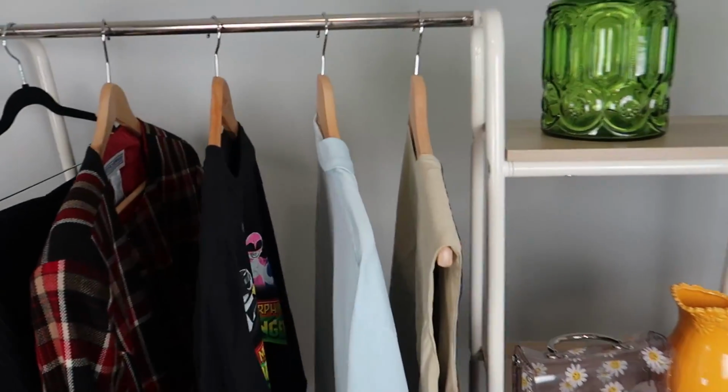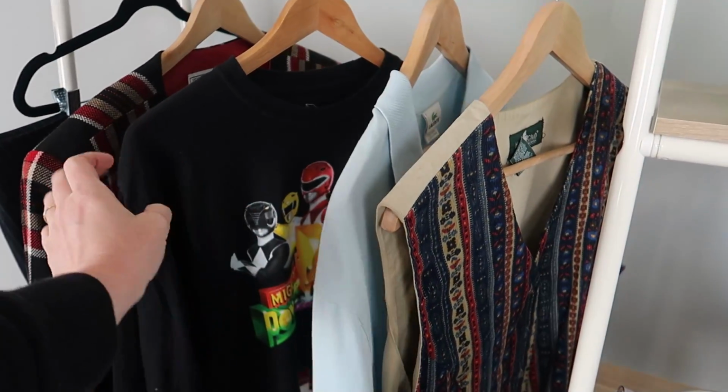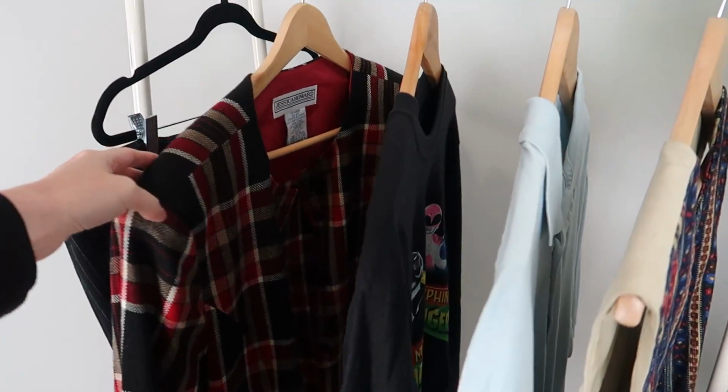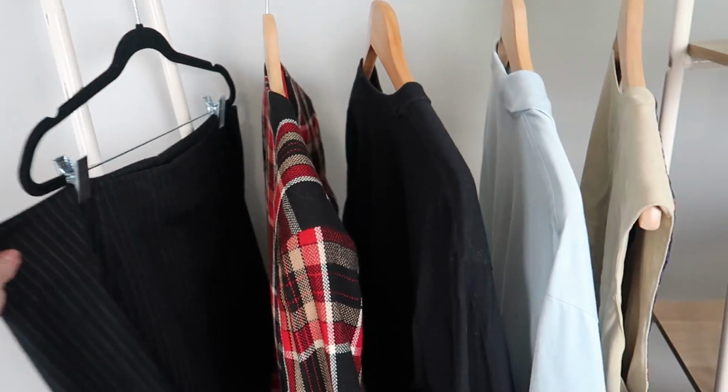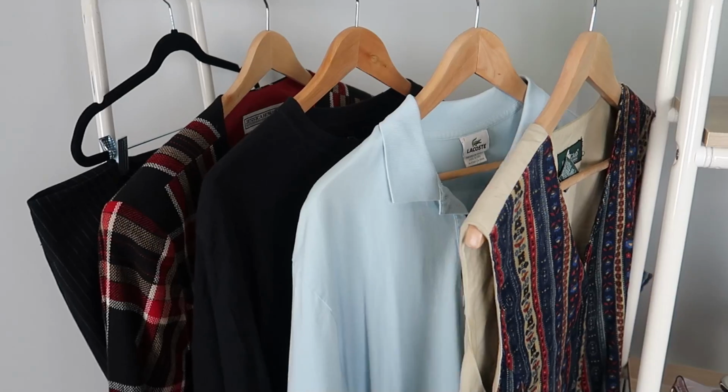All right, so we've come to my styling rack. These are my how pieces that I've pulled that I still really like, but I haven't been reaching for because I need to play with the styling a little bit and get some fresh ideas. So we're gonna style these pieces up. So now we're supposed to mix some of our always worn items with these how items.